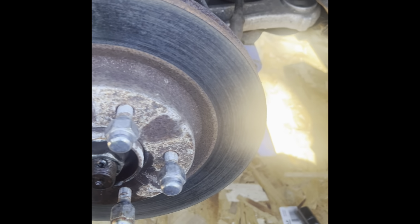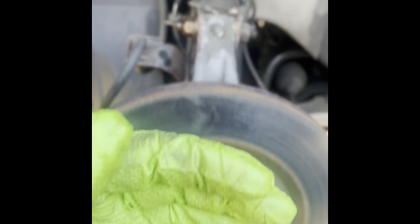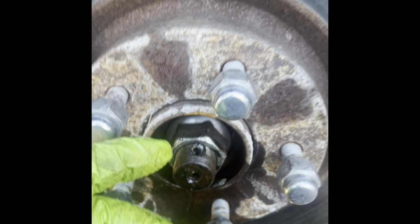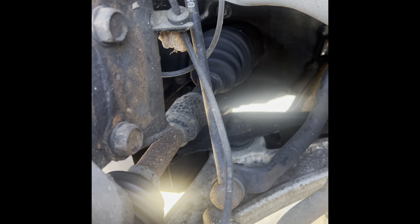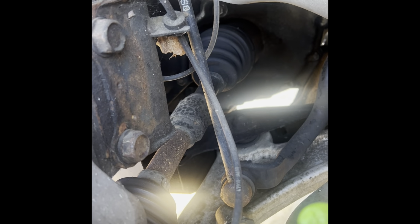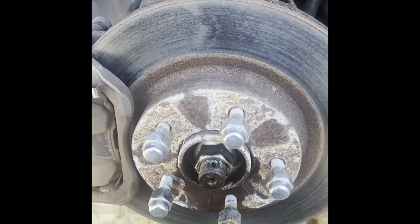Let's get it. Okay guys, I got the wheels off. Now the plan is, the next step, to remove these two bolts so that I can swing the spindle forward. Also remove this cotter pin first and nut. And hopefully this thing moves forward, allowing the steer axle, the CV joint to come out. I don't know if I'm gonna need to completely remove it or just pull it out of the transmission and let it rest to the side. Not sure yet, or I'm gonna have to remove the whole CV joint. But I'll show you what I do.